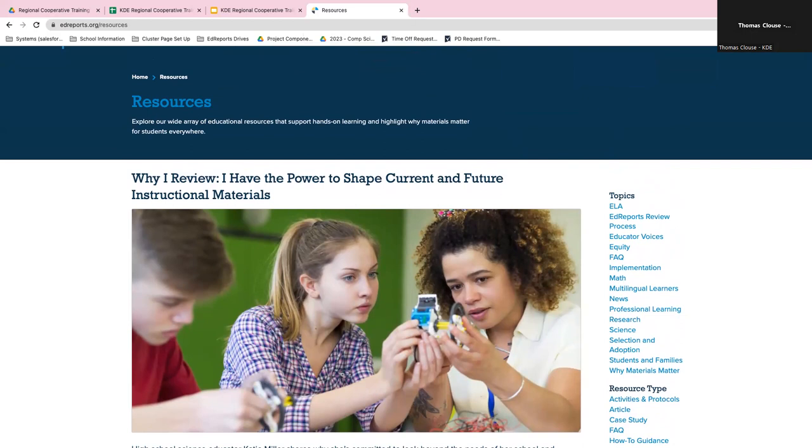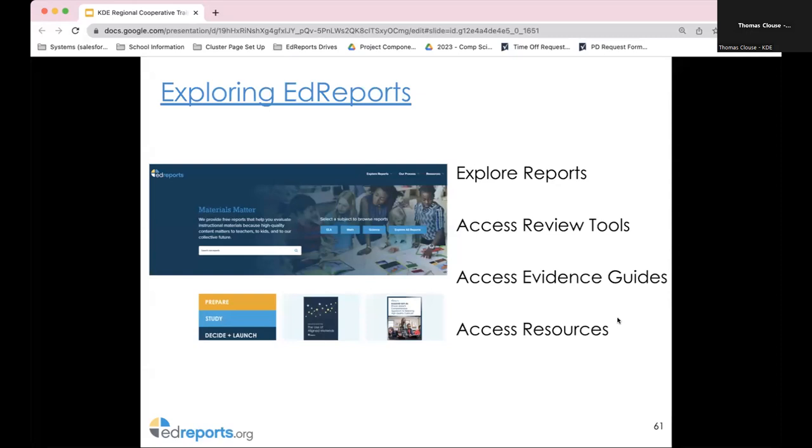And so what we're going to do now is give you a few moments to explore the website yourself. We'll give you about 3 or 4 minutes to visit the website on your own, navigate, look around, and make note of any questions you might have or anything you would like me to clarify while we're all here together today. As you're navigating, think about how the tools and resources would be beneficial for working with your districts, pre-service leaders, and teachers on how to use these resources. We'll let you browse individually, and we'll come back together in about 4 minutes as a whole group to discuss what you find.